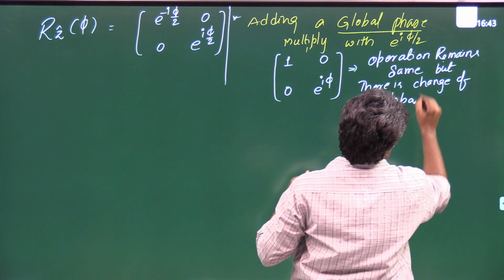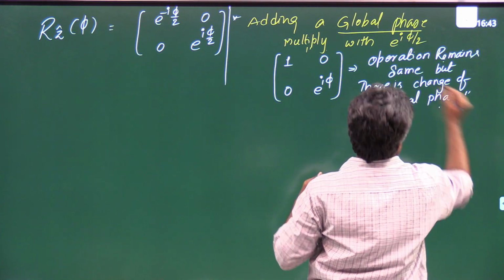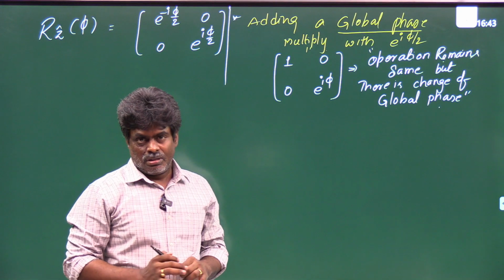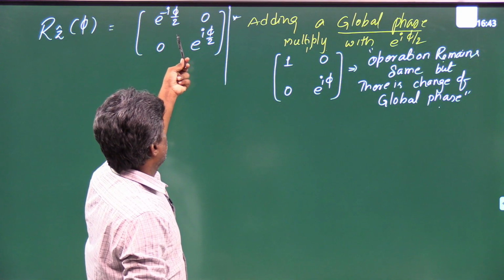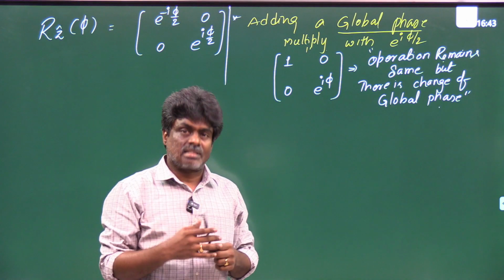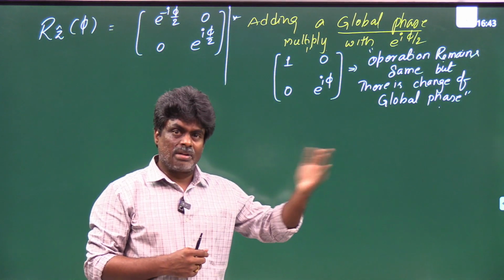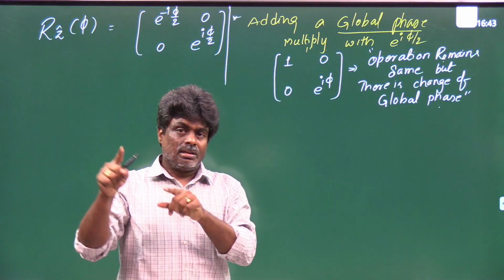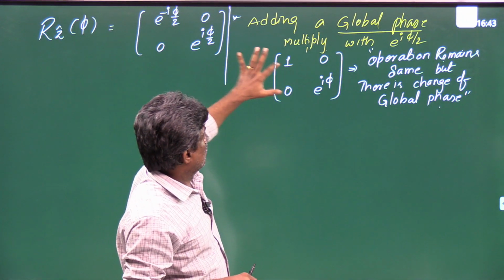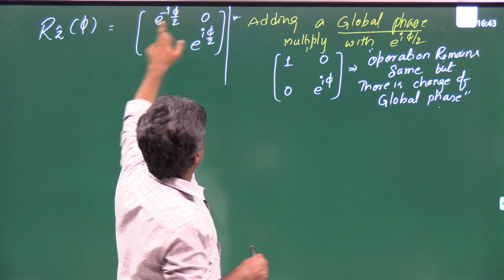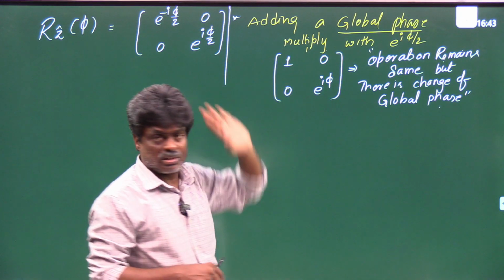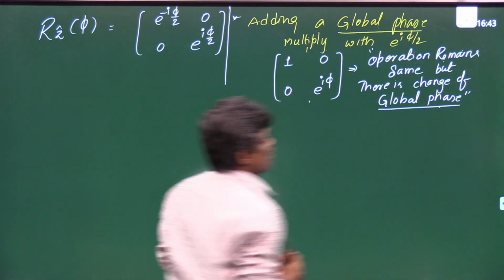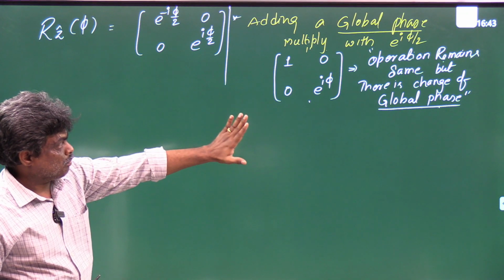Sir, what is this global phase and why are we doing this? There is a reason. While you are constructing quantum gates, you will understand. Till then, just wait. So I repeat, this is my rotational operator about the z-axis. I am adding some extra phase. That means I have to multiply every element with e raised to i phi by 2. Then 1, 0, 0, e raised to i phi. So these two represent the same operations, but the only change is a global phase. I will explain that point again, just keep it aside.